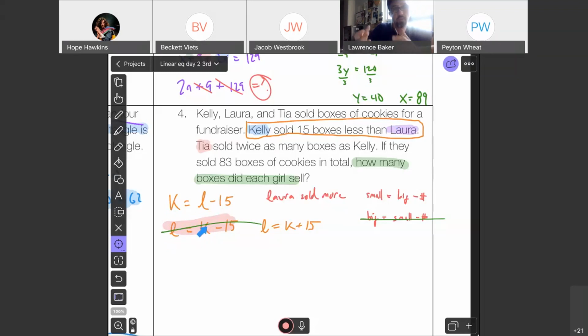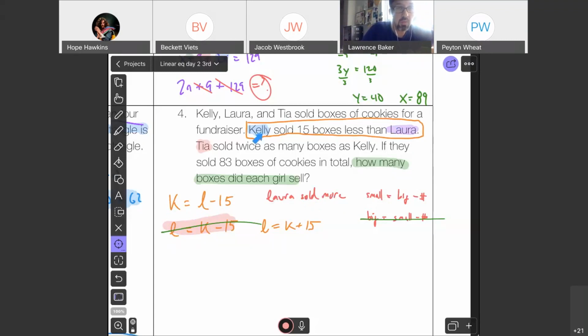Okay? So two different ways of eliminating an equation. If you're not sure, like, should it be this way or should it be this way, there's two different ways of thinking it through. Okay? Just purely big versus small, which I think is a little bit easier. Or throw a number at it. Make up a number.